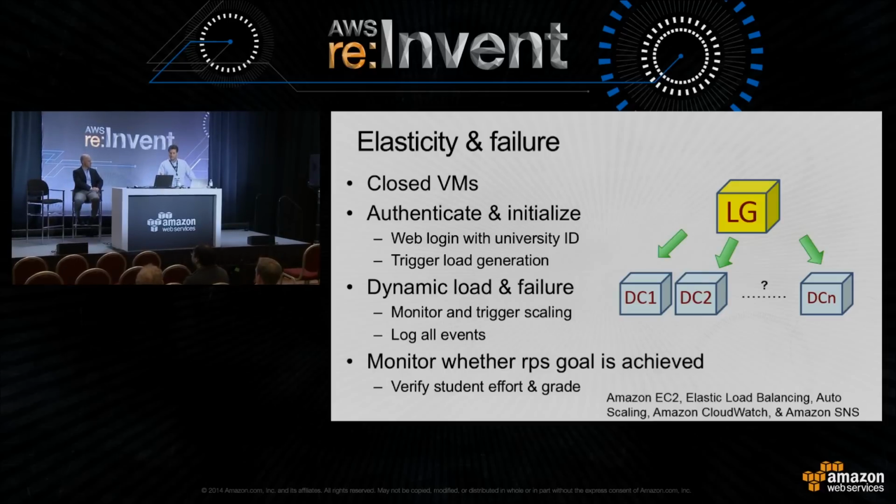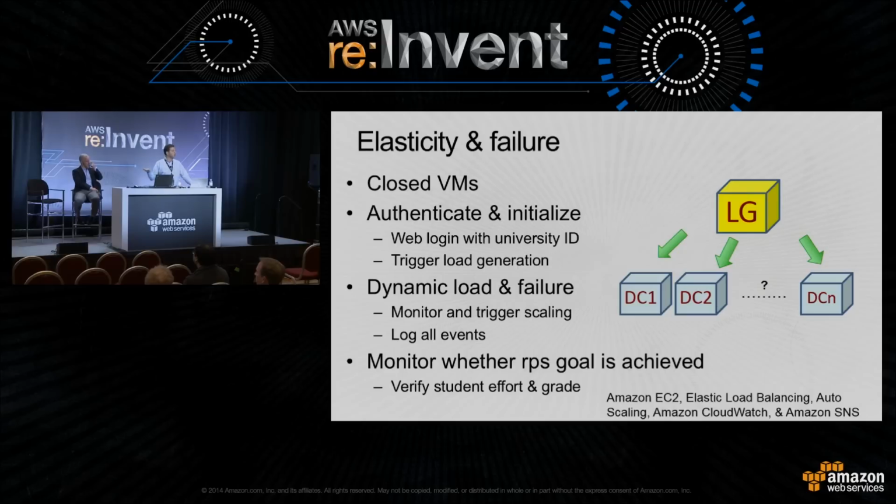And they have to also account for failure. So sometimes your data center instance just dies. What are you going to do? How are you going to respond to that? And they should account for that. So we monitor. They have to monitor. They have to decide what metrics to monitor and how to trigger scaling.